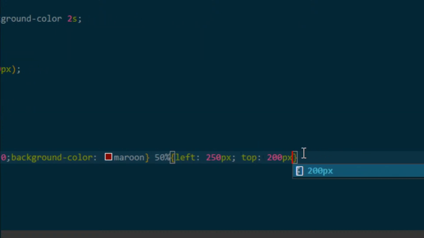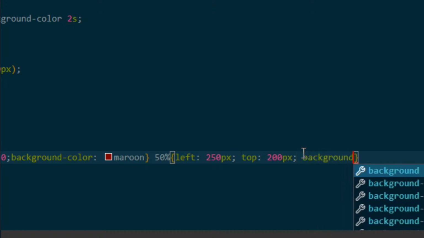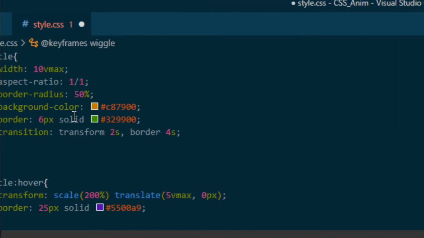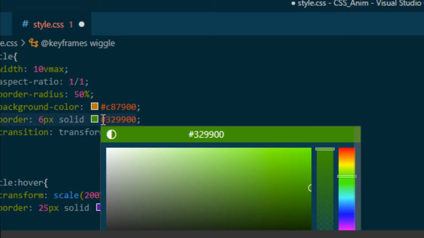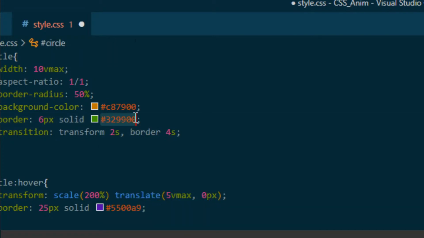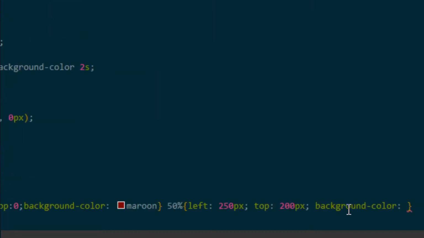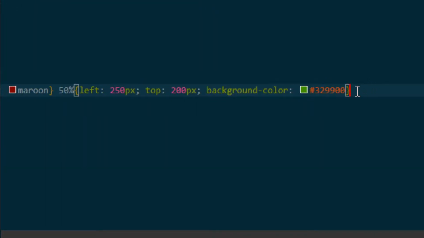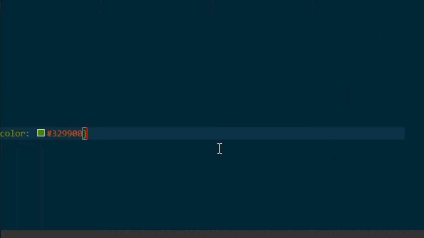Maybe we're going to change that background color. Let's make it that green that we've been using, just so we have the biggest color difference. And that's it midway through, the middle of the timeline of our animation.